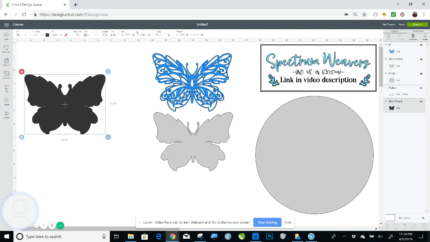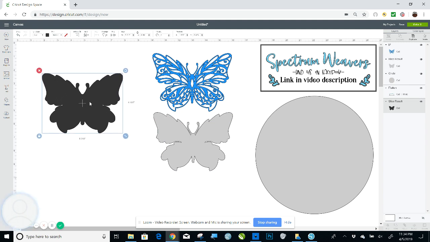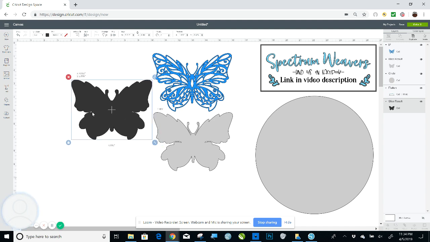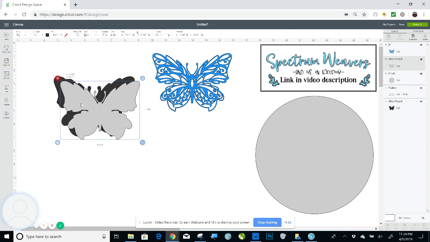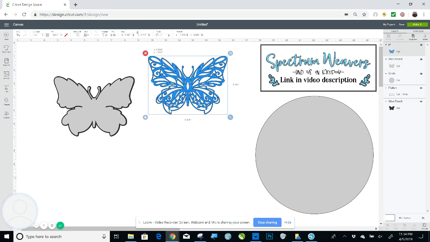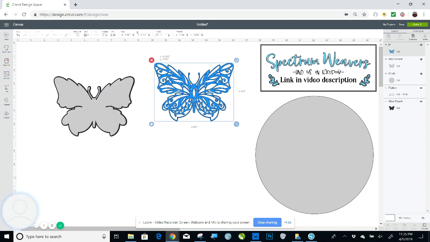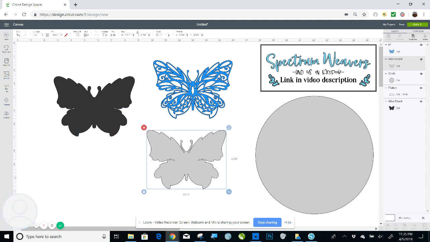So this right here would be your black or whatever color you want. 651, just your base. This is what is going to be your nice outline behind it. So outline, then you would layer your Style Tech glitter, and then on top of that you would layer your holographic StarCraft. So I will make a physical video of me actually layering the layers so you can see my hands doing it.